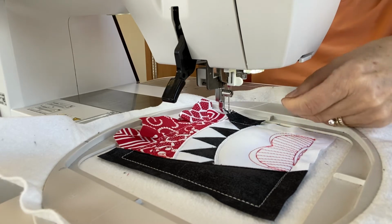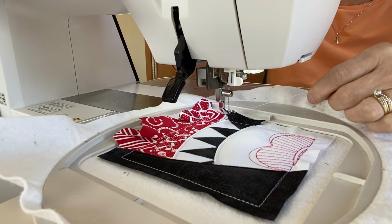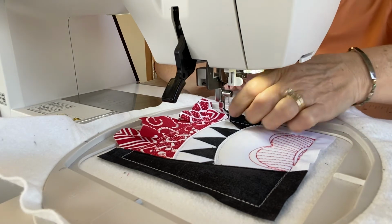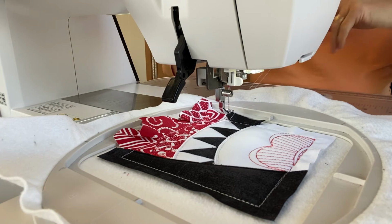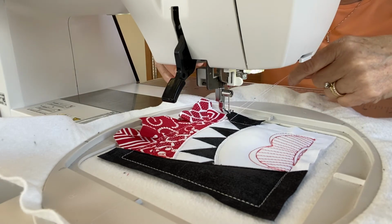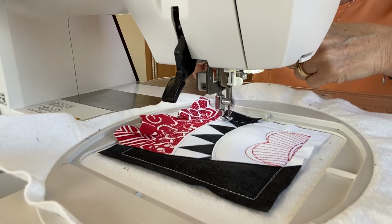For step 40, you're going to put your thread B, which matches your fabric 2, in the needle and the bobbin if you have your backing added. And again, do your needle up and your needle down to bring your bobbin thread to the top if you have your backing on. And then go ahead and hit start to sew some more quilting.